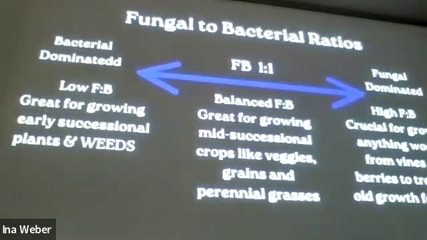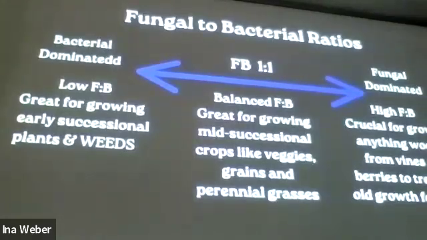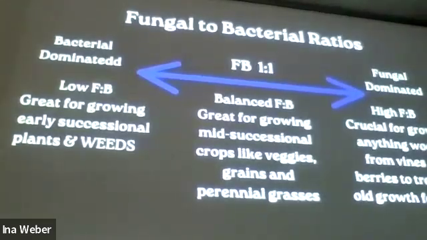When we mentioned acidic and alkaline, almost in unison with fungal and bacteria, you mean that acidic is more fungal? No, sorry, I wasn't clear. Yeah, thanks for pointing that out. But yes, I do mean that. Okay, bacterial is more alkaline, fungal is more acidic. Yes, sorry, I'm talking too fast. But it's the fungal that creates the acidity, not that the acidity attracts the fungal. Exactly. And the same with the bacteria.